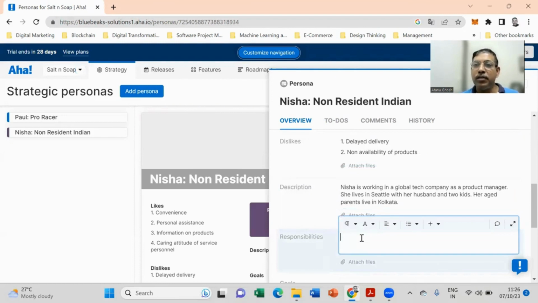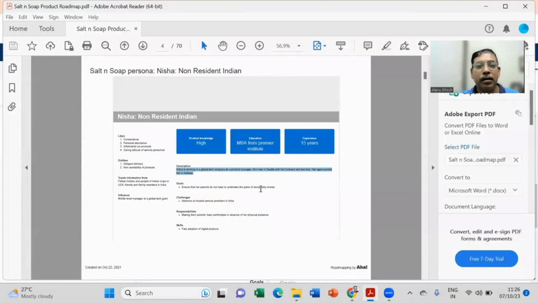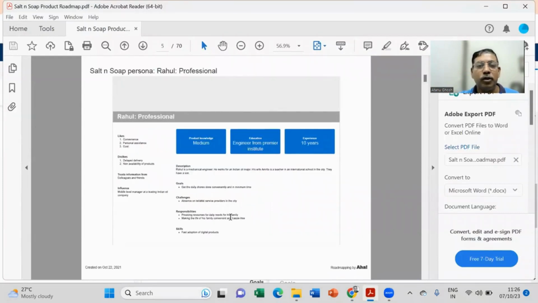We'll document the responsibilities of Nisha here. Now, again, the responsibilities of Nisha are related to the product and service that the app provides. These are not general responsibilities to which the app does not have any relation. So let us look at what kind of responsibilities we can document over here.